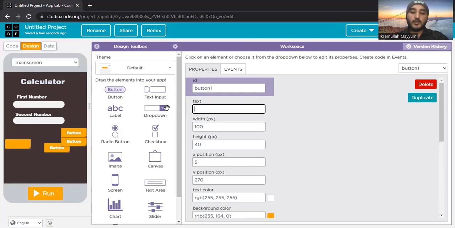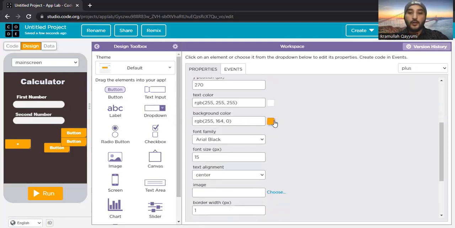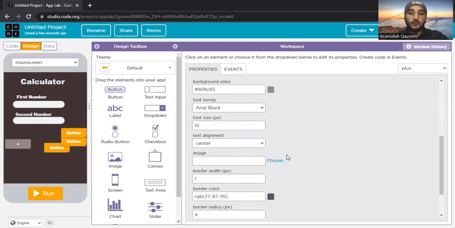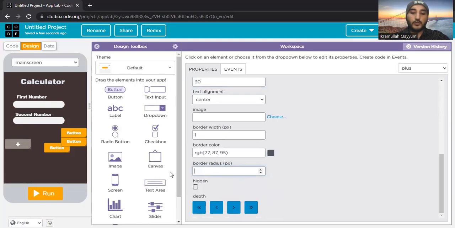Let me start from the first one. I will change this one and I will type plus. This will be our plus one. I will change the name also to plus. I can type alphabets, plus. Okay, I will change the background to gray, and the text will be white. I will increase the font size, let's say 30 will be good, and I will make it circle. Border radius will be 50. Let me make it 100. Okay, I can resize this, which can be perfect. This much will be perfect. So the plus button is ready for us.